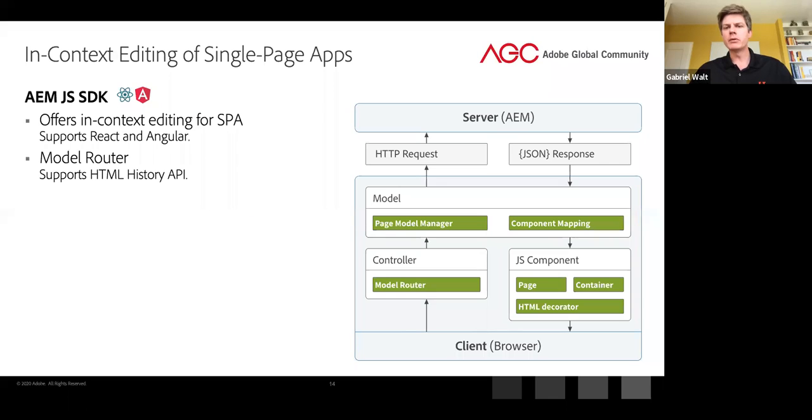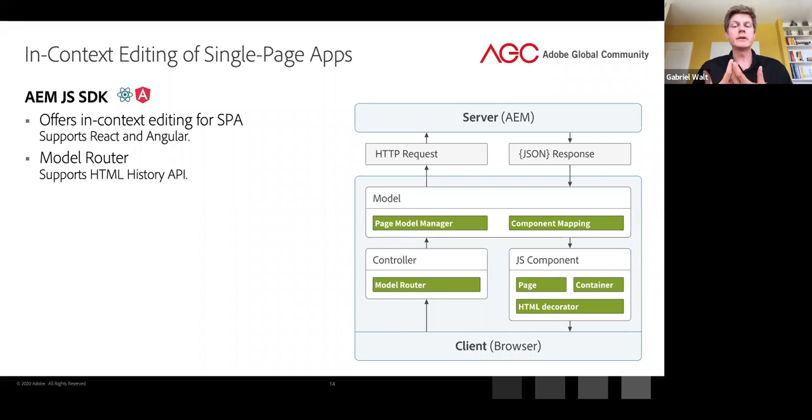First, we have a model router. This is the box on the bottom left. Basically when the visitor clicks something, this click is handled by a controller. This is a piece of JavaScript code that will decide what happens with that click. And this controller must understand that the URL that has been clicked is not something that must be loaded as a separate page.